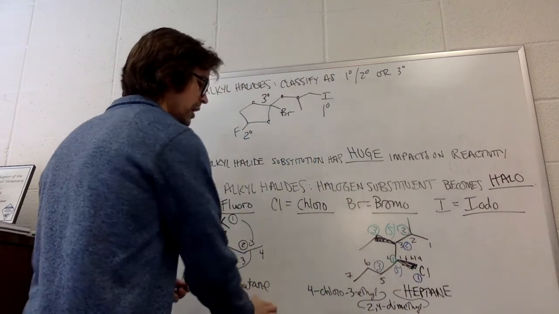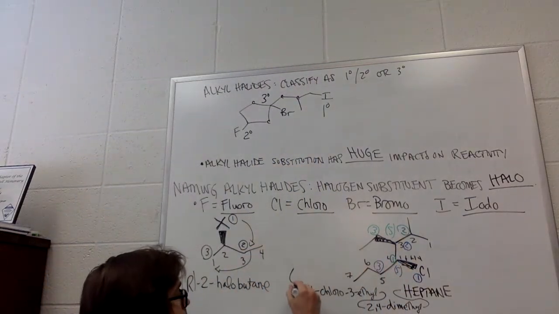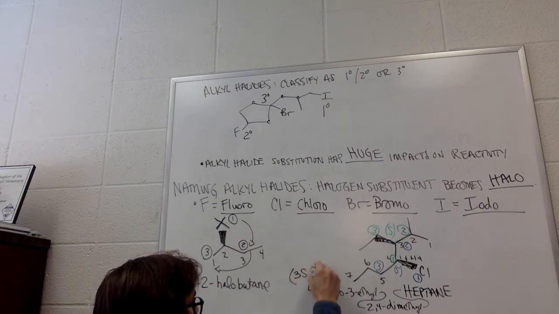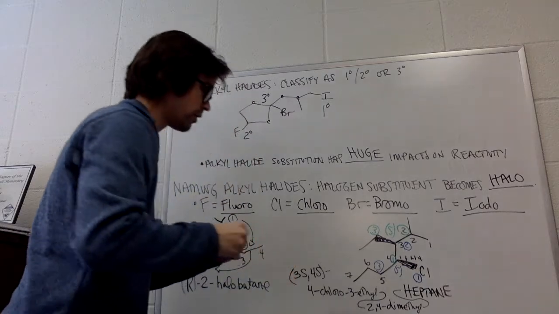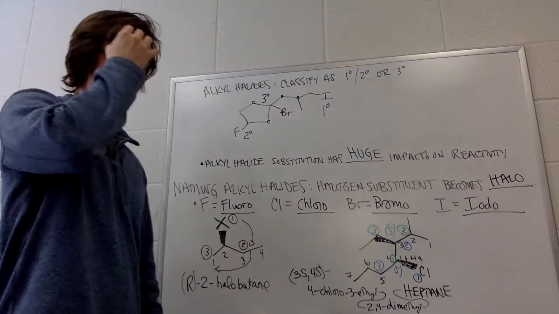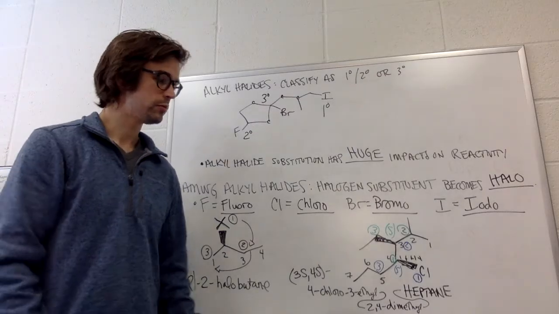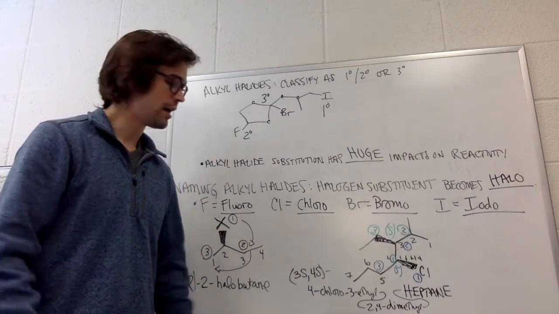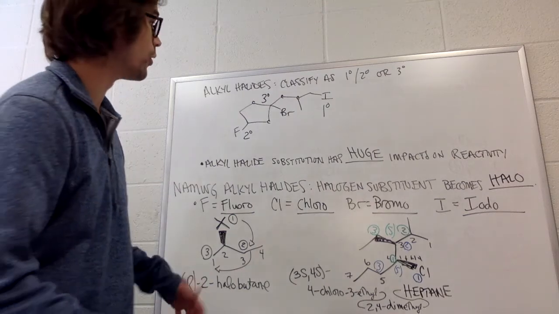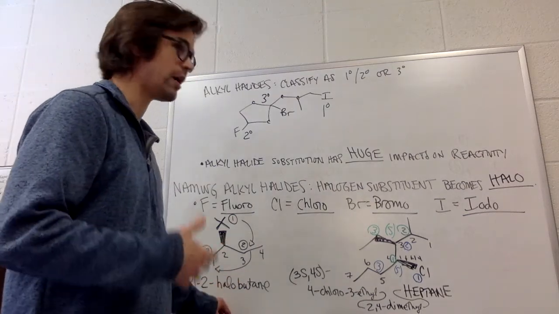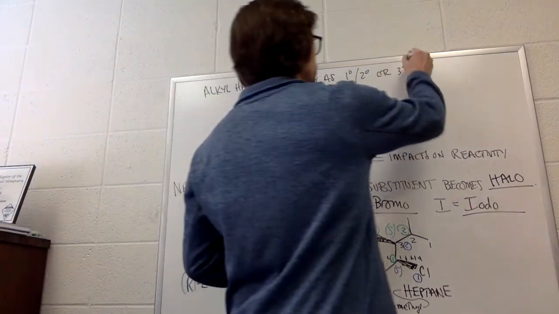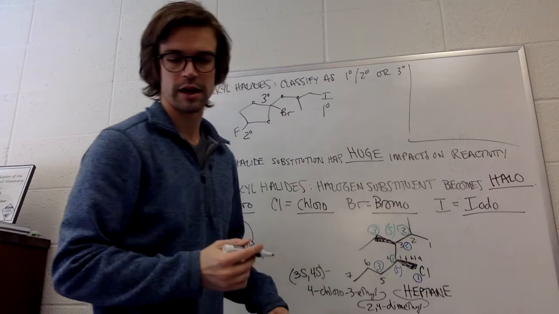So how would we name this? This would be 3S, 4S, 4-chloro, 3-ethyl, 2,4-dimethylheptane. So that's doing that. On the next page, you have another naming one. This is just a cyclohaloalkane. So I'm going to draw that right here. We'll just do our naming continued right there.